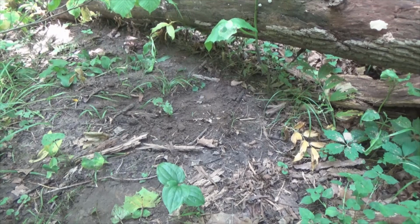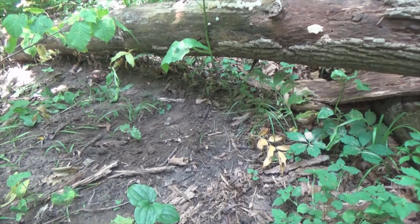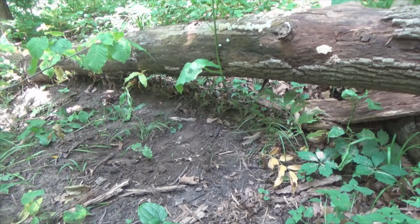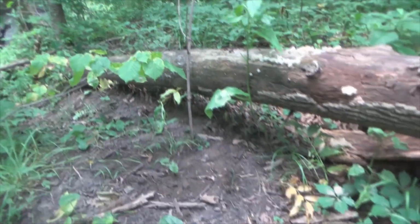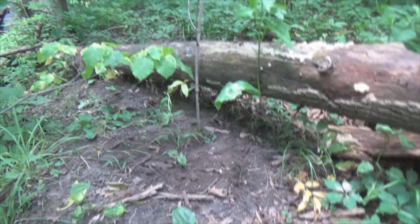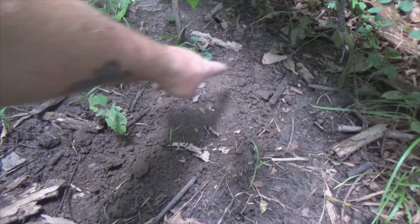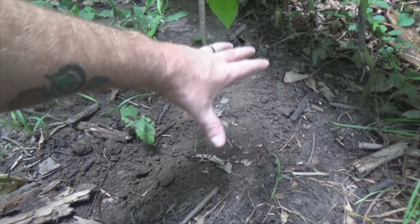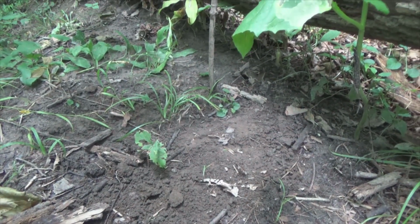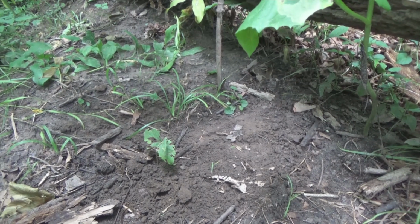Now it should be pretty easy to see them growing, but I'm going to figure some way of trying to naturally mark those without being too obvious. And that's my solution, that stick right there. That's my marker. There are three potatoes buried right up in here. I have one around here, one up in there, and one right underneath that grass. There's the three right here. So when these potatoes grow right here, I'll be able to come back to them when they're nice and potatoey and dig them up and see what kind of wonderful potatoes we get.